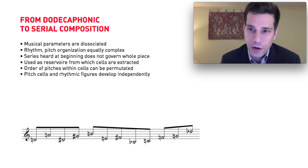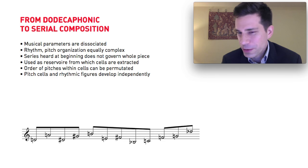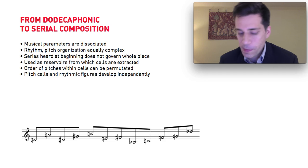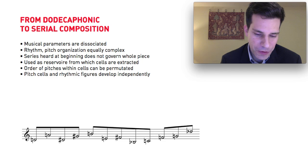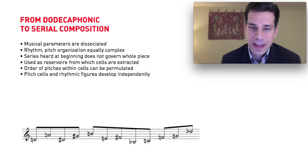If you've heard of the Second Viennese School composers — Schoenberg, Berg, and Webern — you've probably heard about dodecaphonic or 12-tone composition. What Boulez and some of his contemporaries were doing was elaborating a new system of musical composition, which is not the same thing as 12-tone composition. It can be loosely described as serial composition. One of the main attributes of serial composition is that the different parameters of music — pitch, rhythm, tone color, dynamics, articulation — are dissociated from each other and can be varied and developed independently.